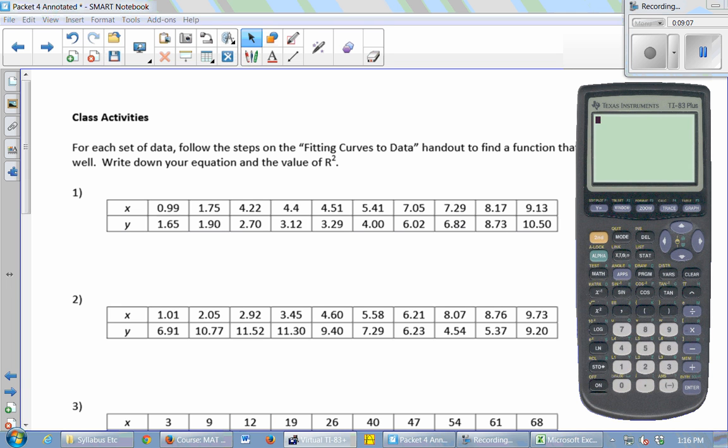So I'm going to go to y equals. If there's anything in there, clear it. Clear, clear. And you want to turn plot 1 on. So plot 1 up in the upper left needs to be highlighted. Put your cursor on it and press enter. Make sure it's highlighted. Nothing in any of the y equals, just plot 1.